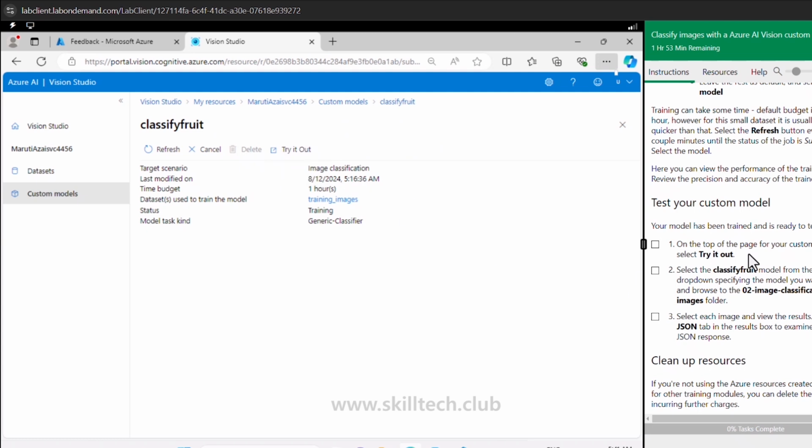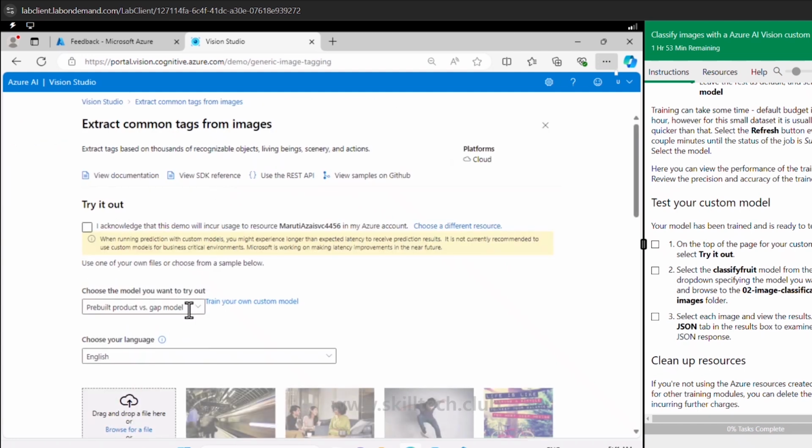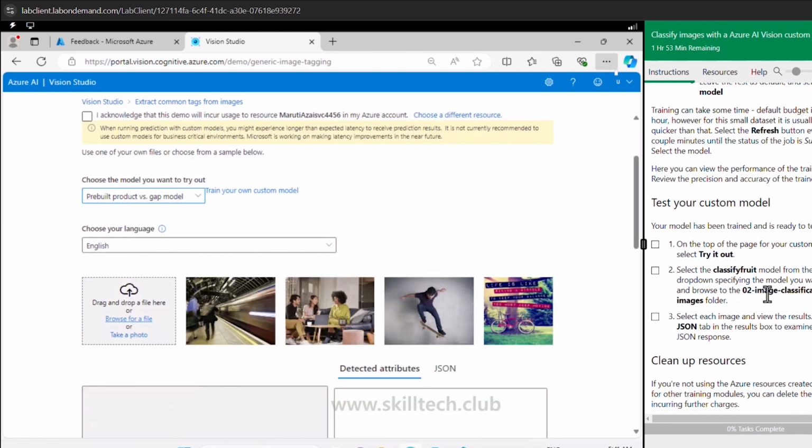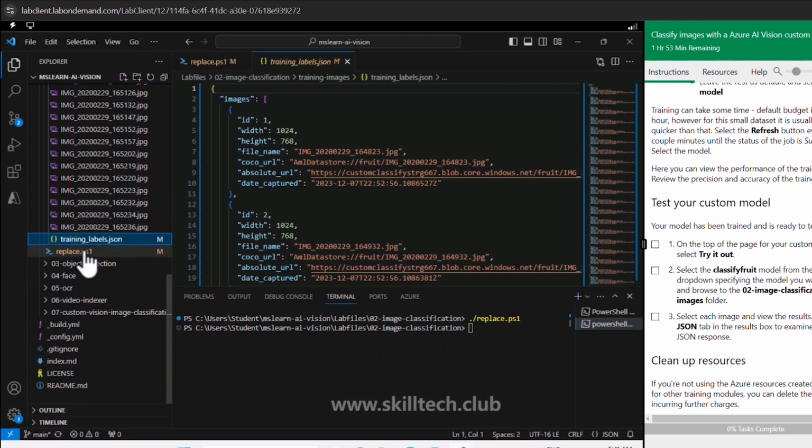As you can see in the instruction, it is showing you that you can click on try it out, and this is a place where you can just select your model. Once it is successfully trained, you can select your model, and then you can just upload your choice of images, which is something you're going to do from this image classification test images folder, which is already available inside that repository.